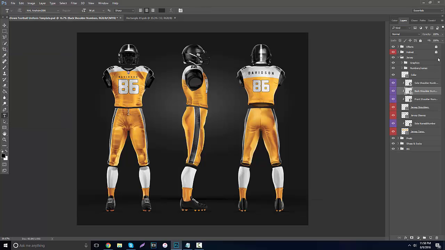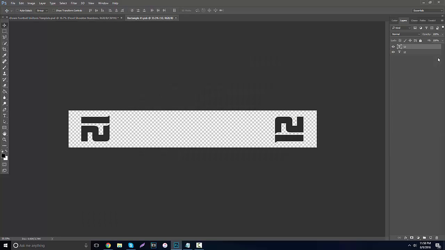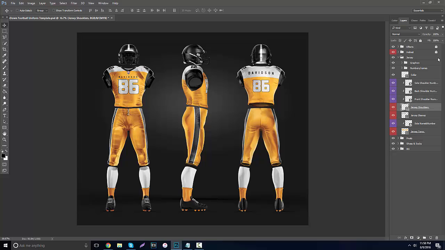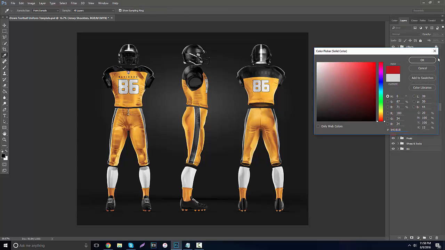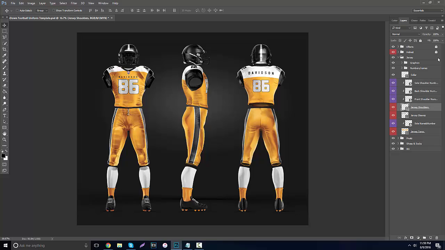But everything's changing. You guys can see that it's not that difficult to do. Everything is going to be just changing on its own. You guys can change the color of this. You can change this to black, or you can change it to red. Maybe you want a kind of grungy black and blue theme, or a black and white theme. I'm going to leave it black and white just because it looks a little bit better.